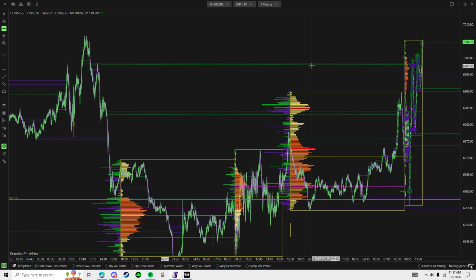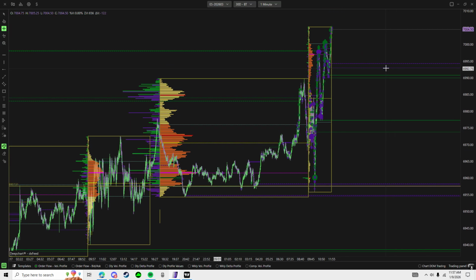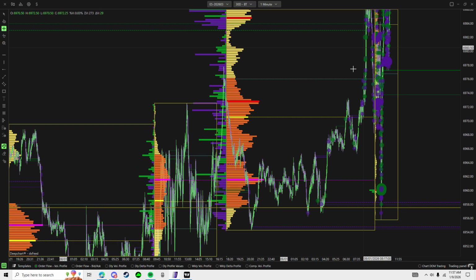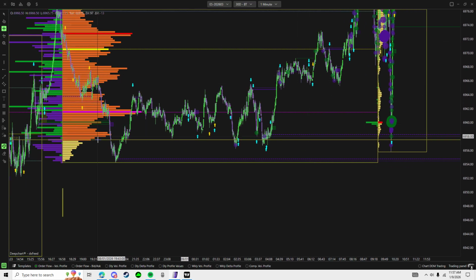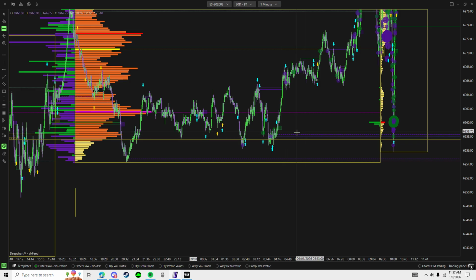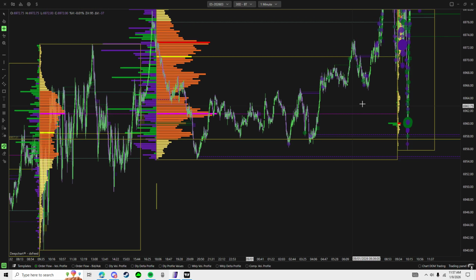There's a lot of aggression here from the buyers previously, and we had no follow through, so we know the sellers are very strong at this area. Same thing for all these other lines. These are just support and resistance, no need to track what kind. We had the value area low of the overnight session, and a good amount of support right here from this purple area along with this. So I thought this was my zone for the day.